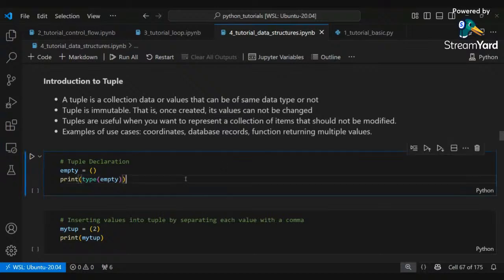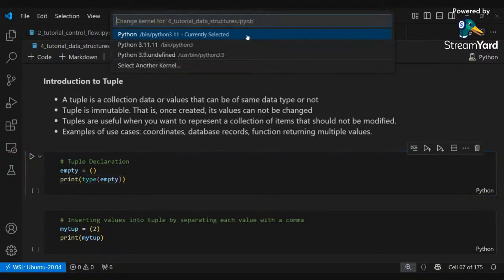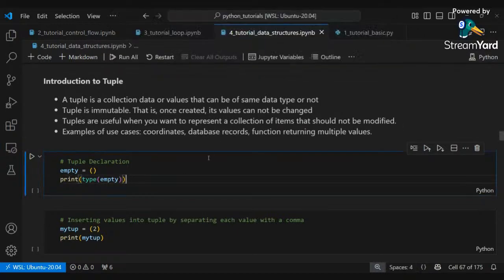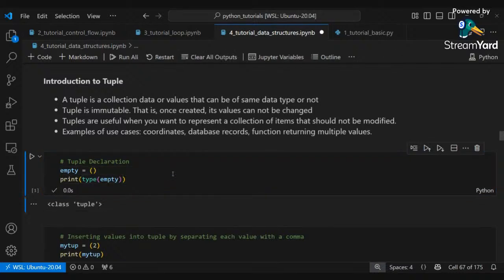So this is how we create an empty tuple. Same way, let me select a kernel so that I can correctly run it. Great. So same way we create a list to find the type, but this is different. A list uses square brackets, a tuple uses parentheses.